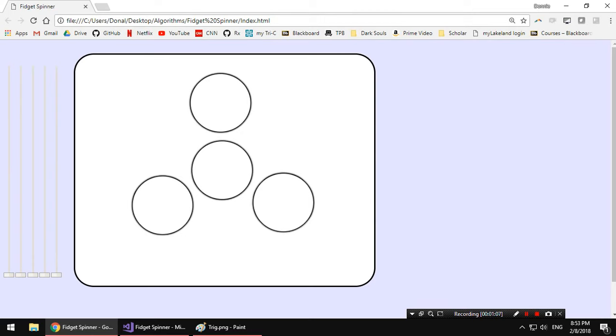Somebody at work gave me this fidget spinner that has three circles. As you can see, this is just a normal fidget spinner, and each circle actually has three inner circles with flashing red, green, and blue lights. And I've been playing with this thing and staring at it, and it's kind of hypnotic. And as always, when I look at anything, I imagine what type of information it takes to represent it.